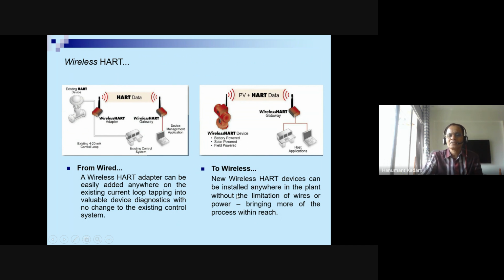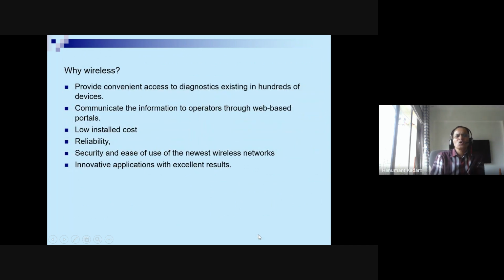New wireless HART devices can be installed anywhere in the plant without the limitation of wires or power. There is no power required because wires are not there, so power is not going. Battery is installed on this, bringing more of the process within reach. There are a few reasons why we should use wireless. Provide convenient access to diagnostics existing in hundreds of devices, communicate the information to the operator through web-based portals.